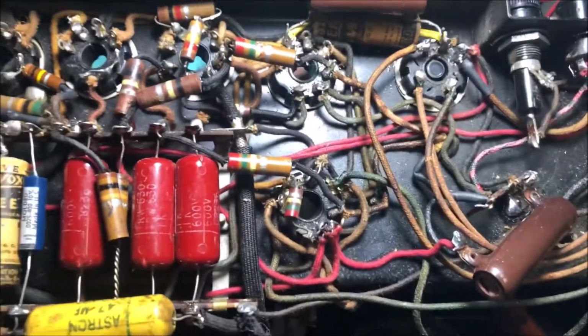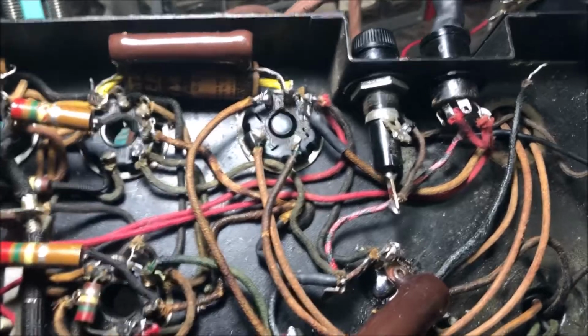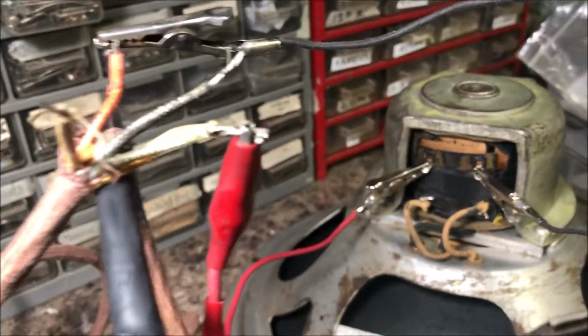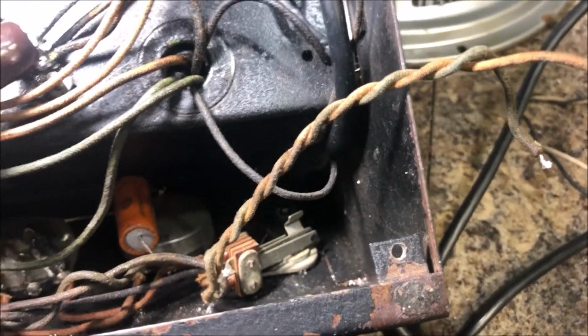Onward. The result of more teeth gnashing. So I've got the power supply correctly wired, I do believe, going to the jack and then out to the field coil. My speaker was causing something to short out, not the field coil part, but the actual speaker part. So here's what I got.